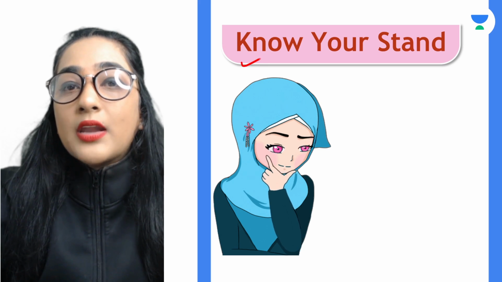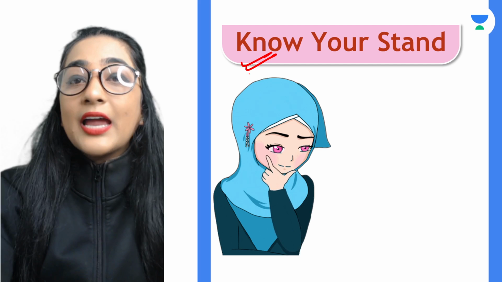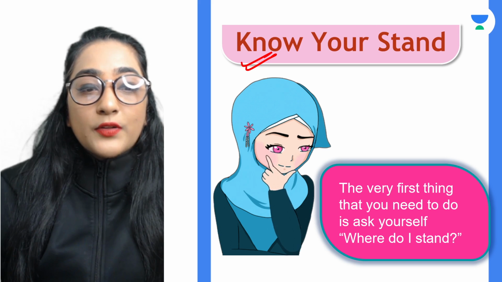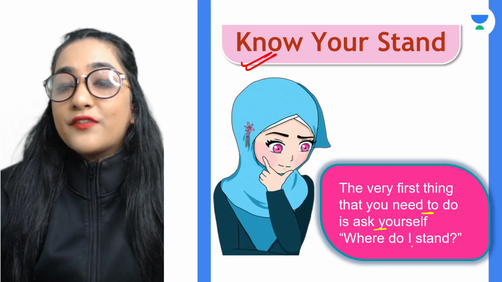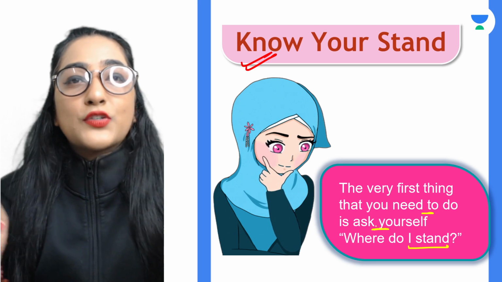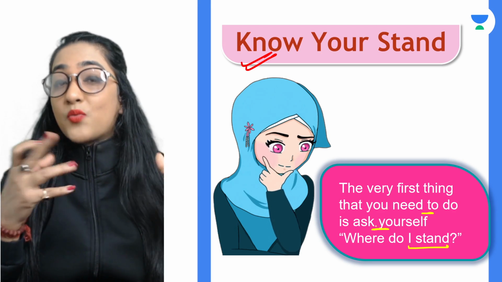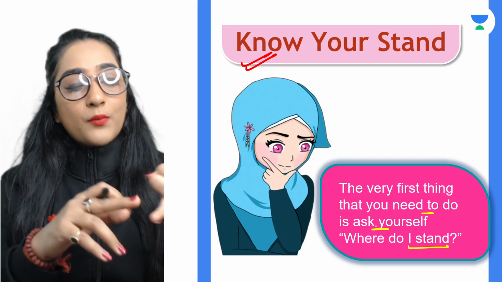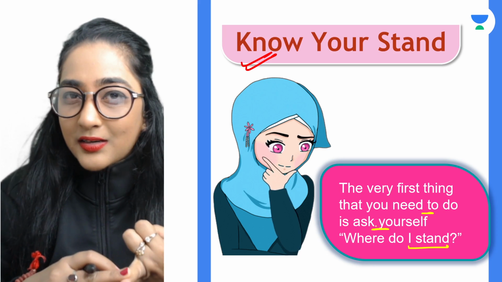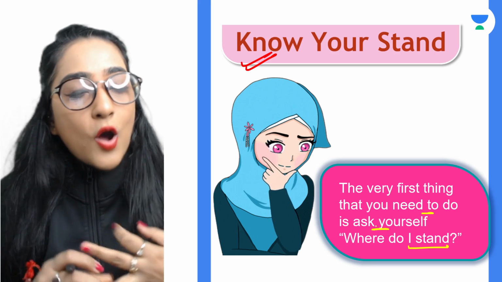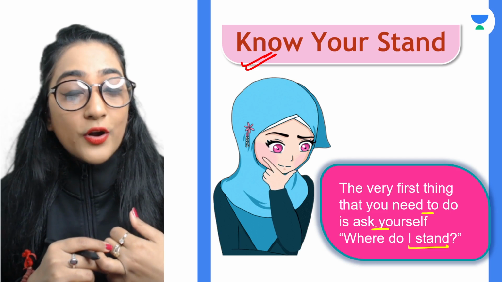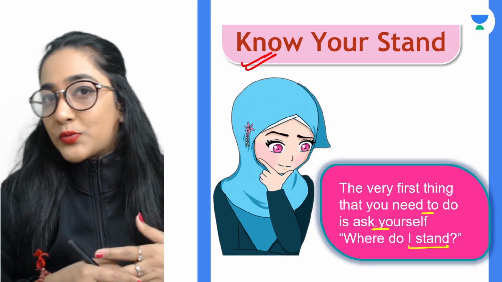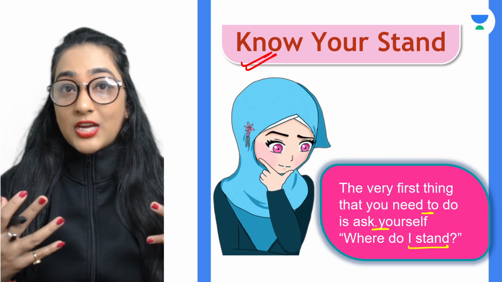This is the first point I would like to tell you all. The first thing that you need to do is ask yourself, where do I stand? Now this is the first question that should immediately come to your mind. All right, and why is that? Because that is going to give you a clear-cut picture. The clarity in your mind would come, like if I'm bad in grammar, or if I'm a little bad in writing skills, or if I'm quite okay in reading comprehension, or if I'm amazing in reading comprehension, or if I need to read certain chapters from the literature section. So the self-questioning should be the thing.